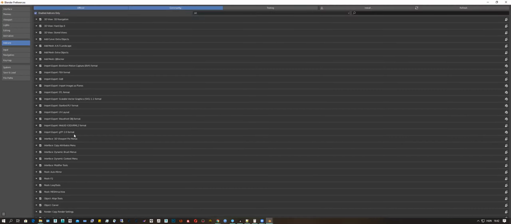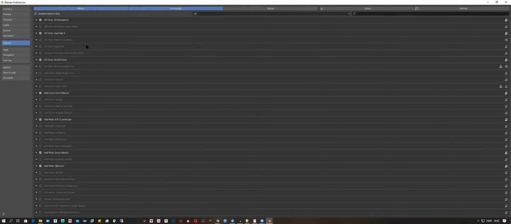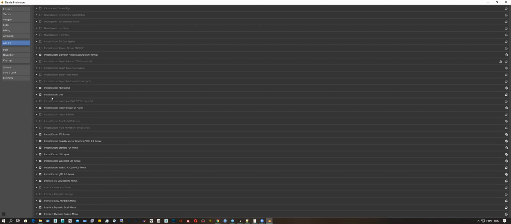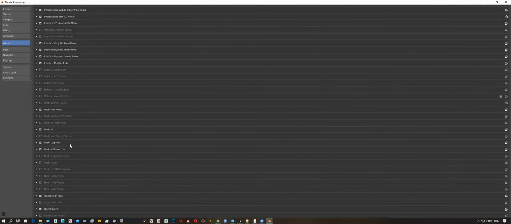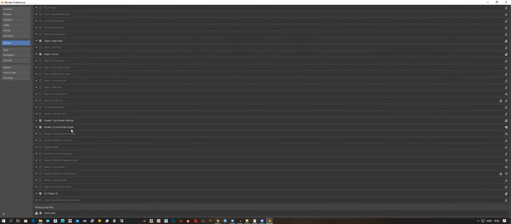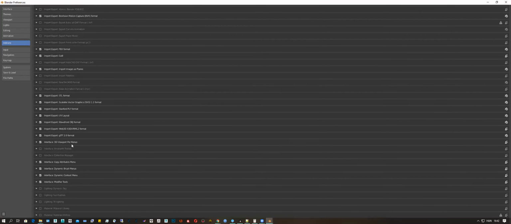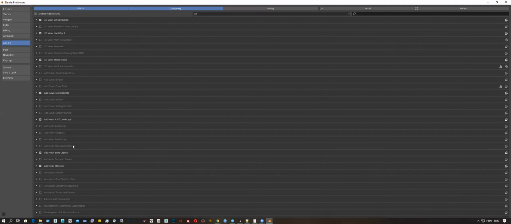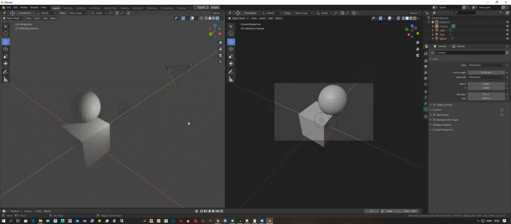If there are certain operations that you saw in a tutorial somewhere, and Blender just doesn't want to do that trick, you should look here first. This may be some plugin that is just not turned on. Okay, let's move forward. Any questions for this part, maybe? Okay, no, then let's move forward.